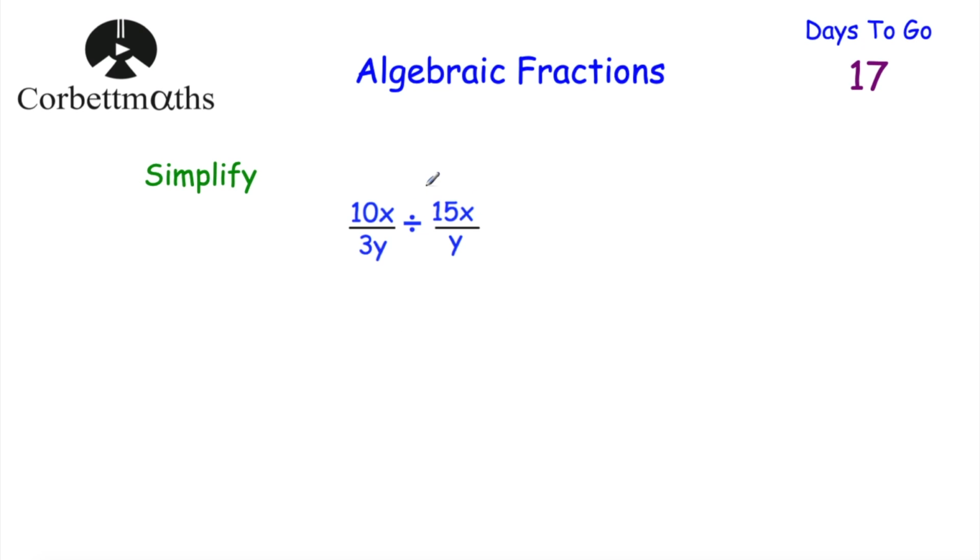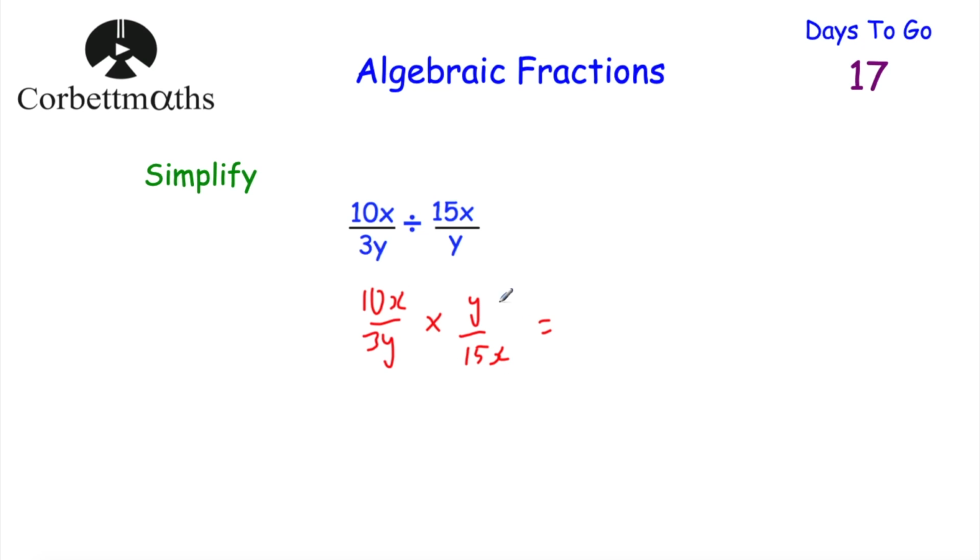So we've had a look at how to simplify and also how to multiply algebraic fractions. Now let's look at division. Okay, so feel free to press pause and try this question out yourself. So here we've got 10x over 3y divided by 15x over y. Now consider how we divide fractions. We multiply by the reciprocal of the fraction we're dividing by. So if we've got 10x over 3y, that would be 10x over 3y. But then instead of divided, we're going to have a multiply, and then we would do the reciprocal. So then it'd be y over 15x. So we've got the reciprocal of what we're dividing by. Now we just need to multiply.